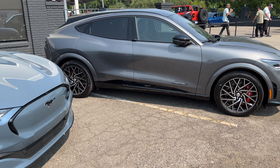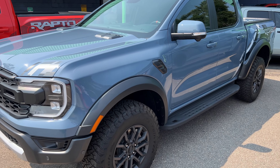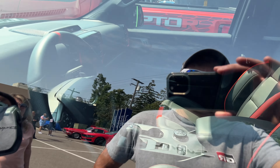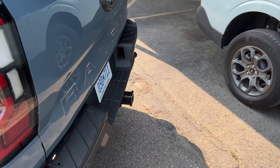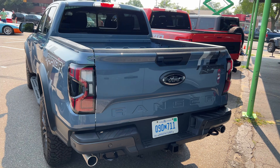Of course you've got the Mach-E sitting next to the regular Mustangs. And guys, this is the new Ranger Raptor — I also haven't seen the Ranger in person before, but I really like it. It looks much more aggressive and wider. Of course, we never got the Raptor version of the Ranger in the US, but now we do — very cool.